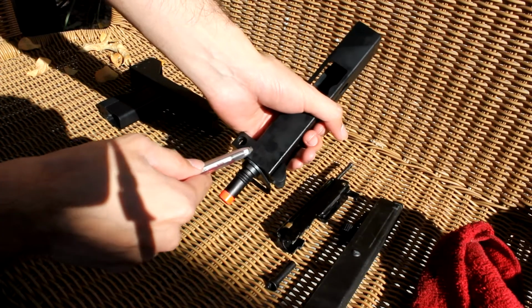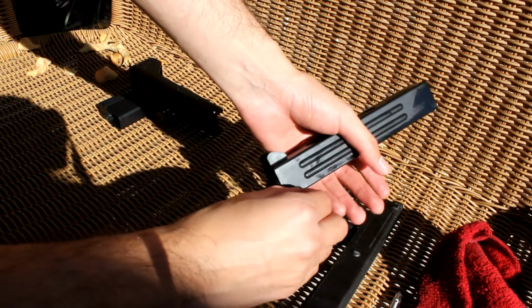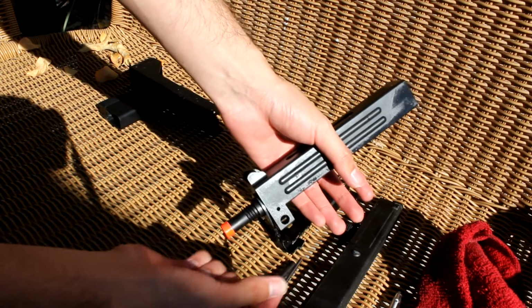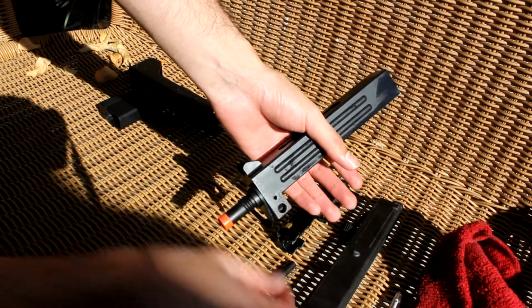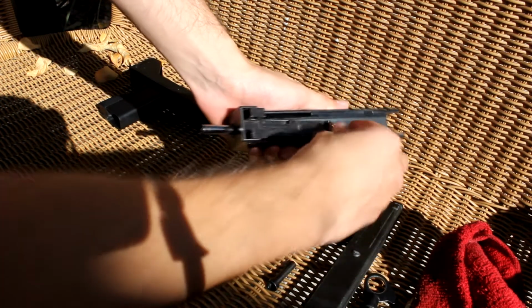In order to remove the barrel assembly, you're going to need to push out this small pin near the front. It comes out fairly easily, so don't use too much force. Now we can remove our flash hider, our tether ring, and the outer and inner barrel.